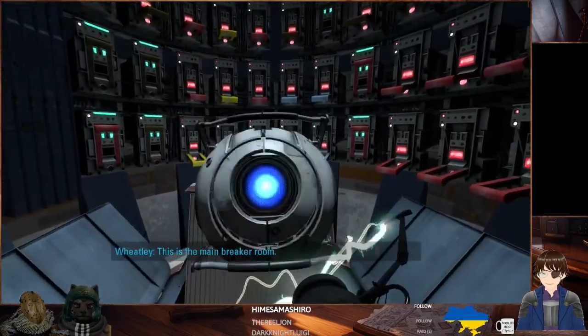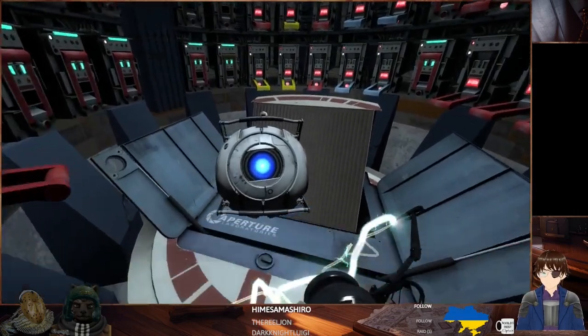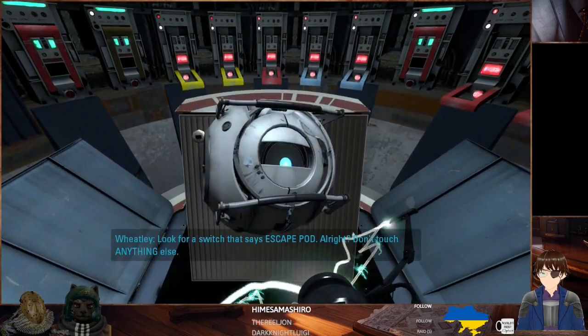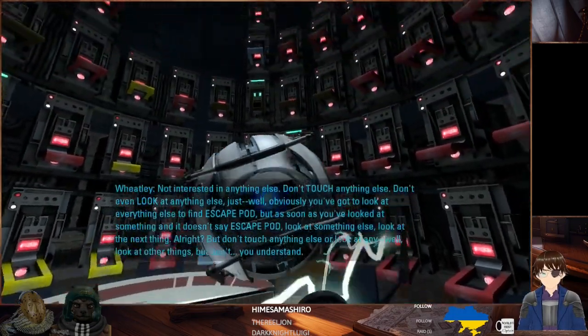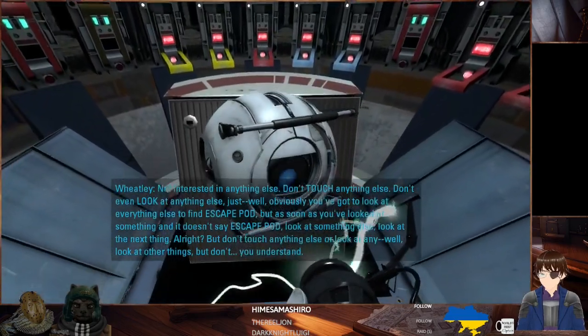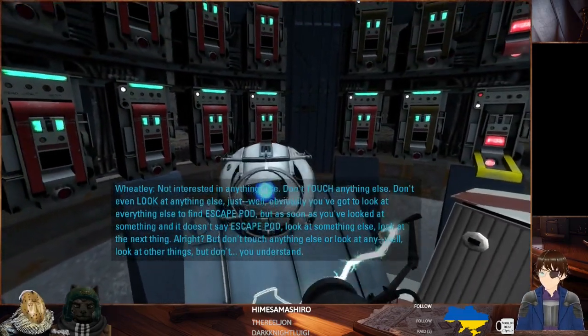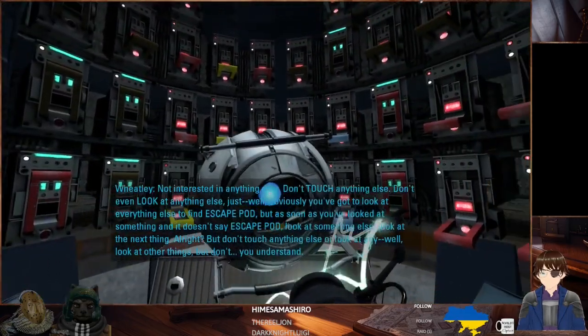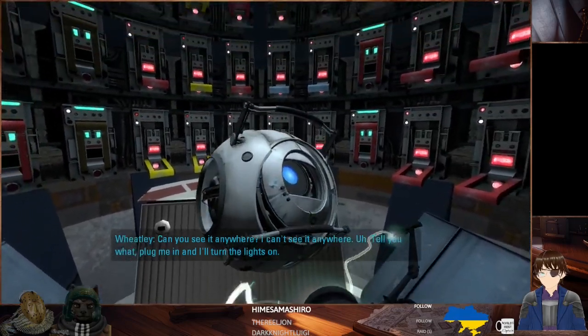This is the main breaker room. Let's go in. Look for a switch that says escape pod. All right, don't touch anything else. Not interested in anything else. Don't even look at anything else. Just, well, obviously you've got to look at everything else to find the escape pod. But as soon as you look at something that doesn't say escape pod, look at something else. Look at the next thing, all right? But don't touch anything else. You understand. Can you see it anywhere? I can't see it anywhere.